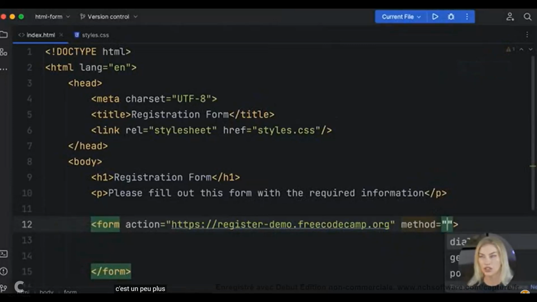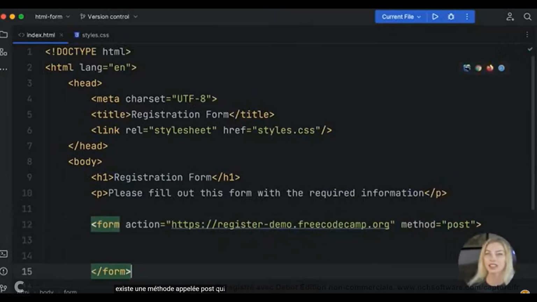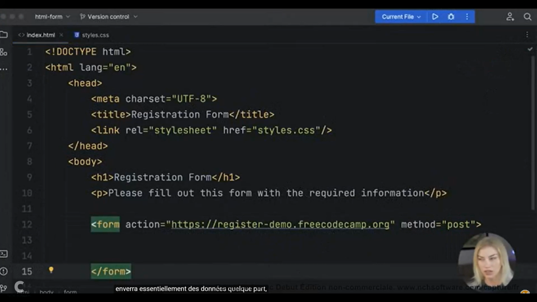It is in the HTTP request method part of my course, and I feel that we learn it a little bit later, you know, once we mastered CSS, HTML and JavaScript. So for now, just know that there is a method called post, which will essentially send data over somewhere. Okay, so we're going to use the method of post here. So please go ahead and add the same.